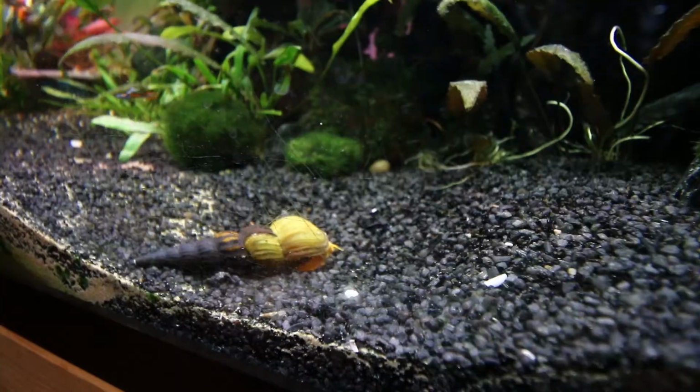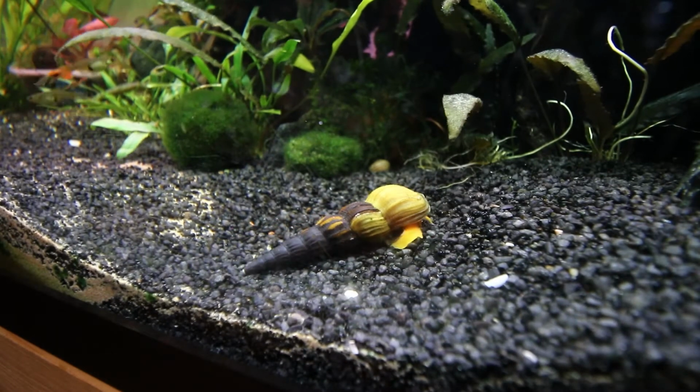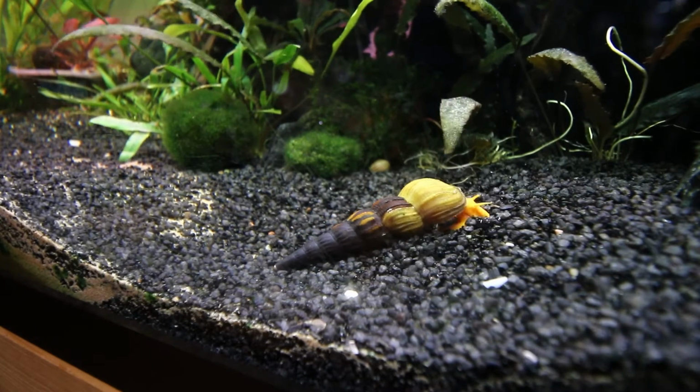So you have the best chance if you buy a group of 3 to 4, and then if you're lucky there's at least one male and one female. Rabbit snails, unlike other snails, do not lay eggs. Instead, they are live-bearing snails. This means that the female snail gives birth to a live baby.